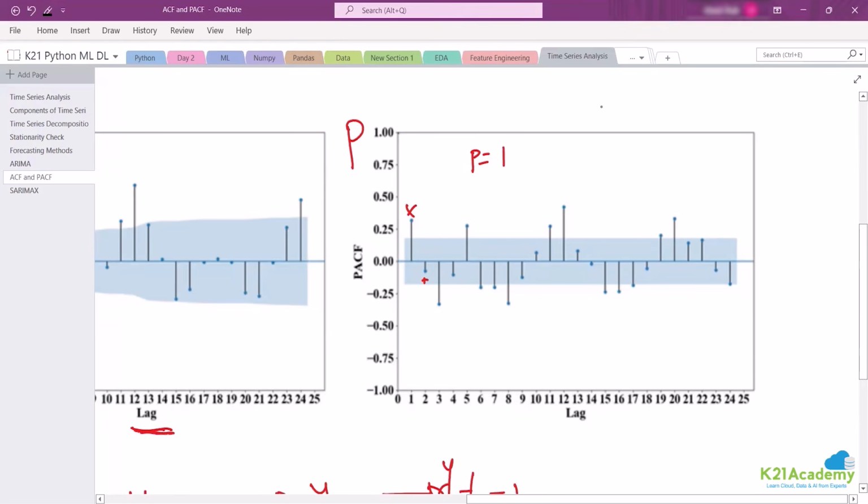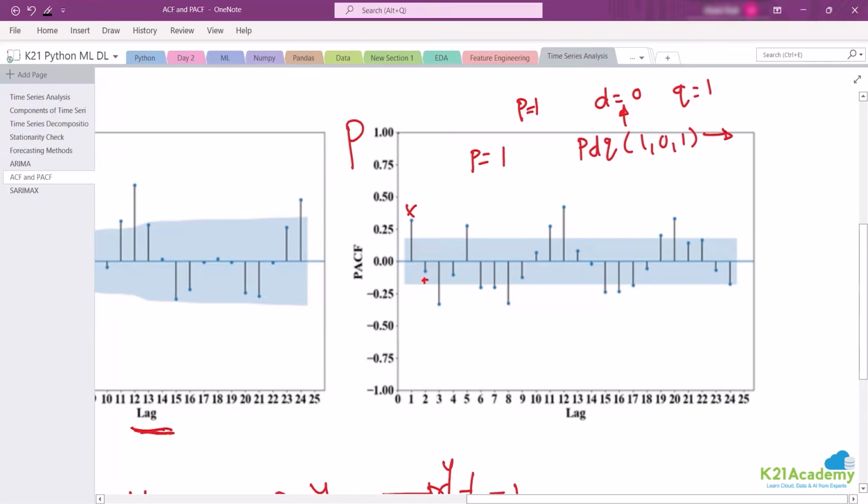Now for our data we are having d equal to 0, p equal to 1 suppose, and q equal to 1. By considering these three values, because our data is stationary and we haven't done any differencing, therefore we'll consider that d is equal to 0. Now we consider this p, d and q value as 1 0 1. So this combination we will try, and after that we'll try to do the forecasting.